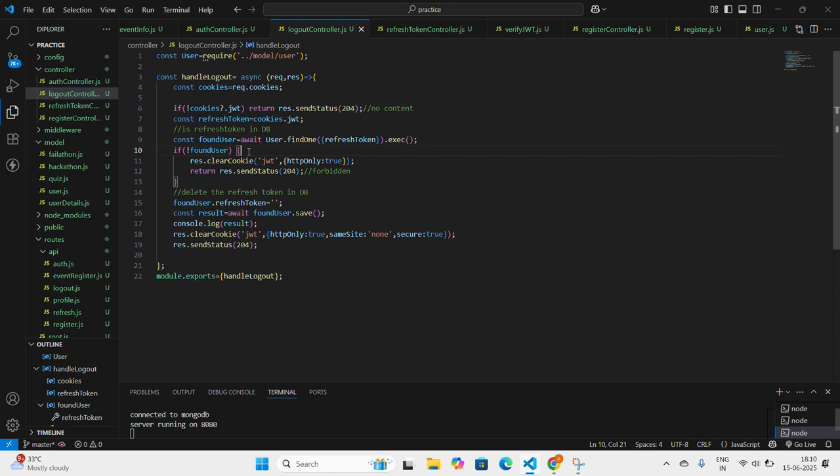For example, say I log in to my app and I get an access token, and 10 minutes after, I call my refresh token in my routes.